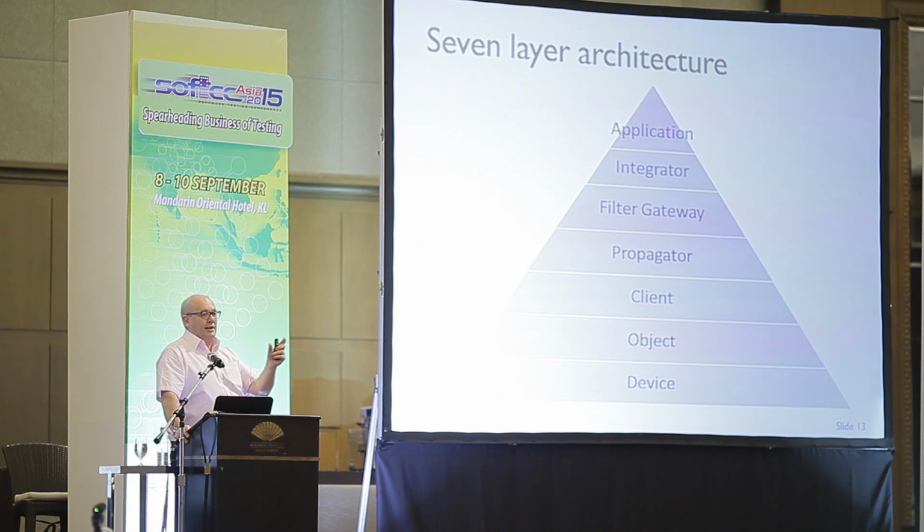And a client would be like the controller of the burglar alarms around a house. So the little box on the wall that you have with your burglar alarms, that might be the client. Now the client might be connected to what I will call a propagator. And a propagator would be a box that sits in your house that all the devices in your house connect to. It's sat right next to your broadband modem. So it is connected to the internet.